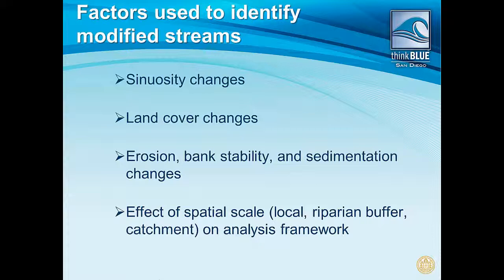Land cover changes, whether more urban or agricultural around the stream, may be associated with certain modifications. We also looked at certain physical habitat metrics where we could, when we looked at the site basis. But I also want to point out the spatial scale issue. I will be mentioning that in my talk. It's definitely something worth exploring further.